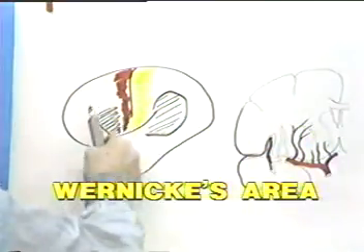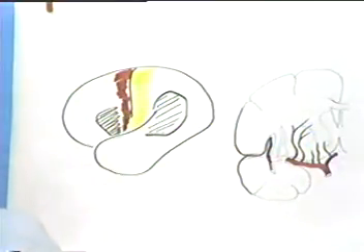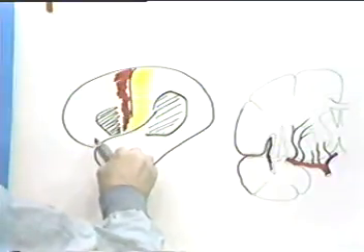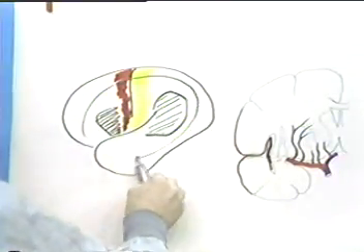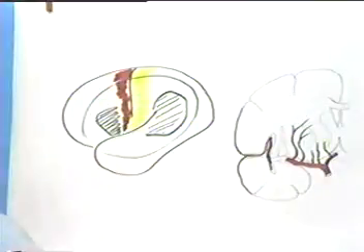Since all these functional areas are located within the distribution area of the middle cerebral artery, the symptoms following a lesion in this artery can be many and very serious, especially if the lesion is on the left side of the hemisphere. With this background, let's take a second look at the middle cerebral artery, especially since this artery has some very characteristic features which underscores its prominence in clinical neurology.